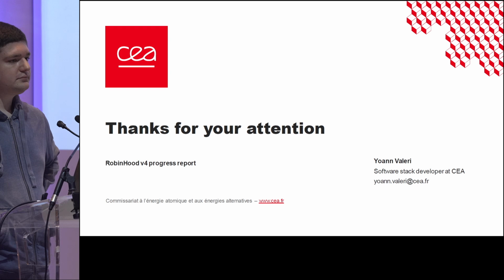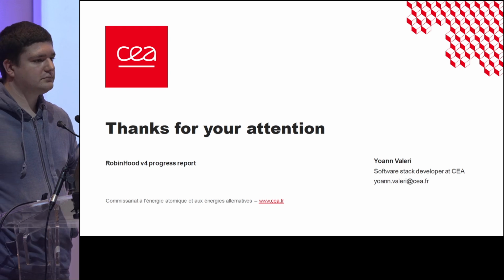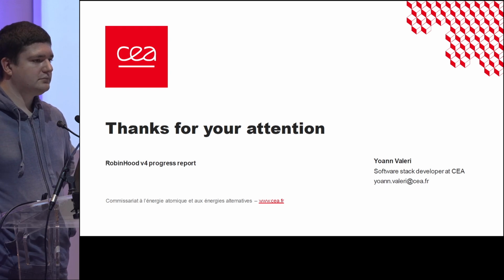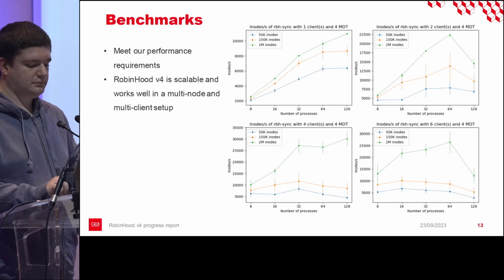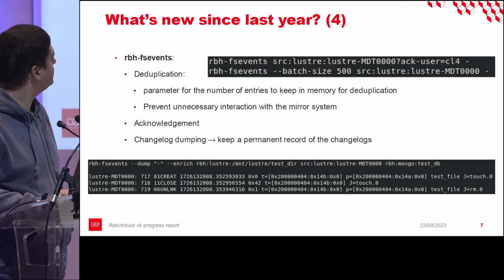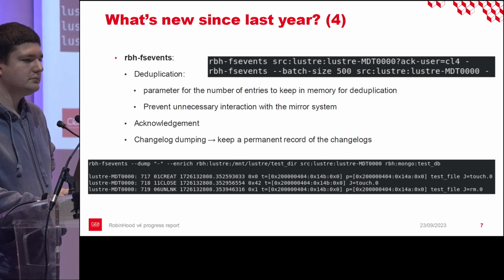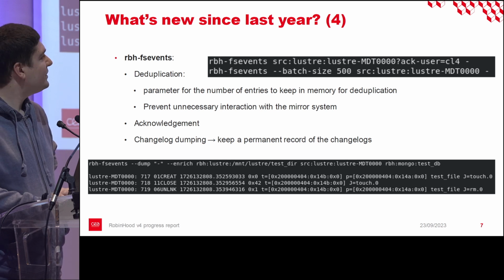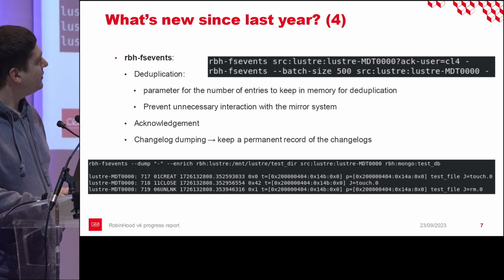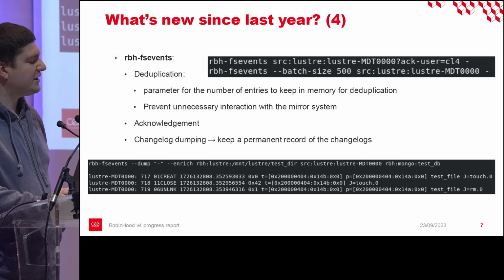Okay, and the second one that you were saying about those events, there was a batch size of about 500. How do you define the batch size? Is it based on available memory of the running node or? Currently, we have set this to 500. We don't have any real indication about what's the right batch size.